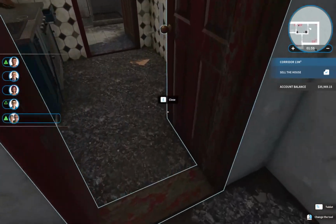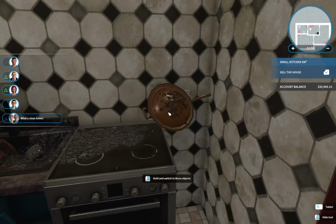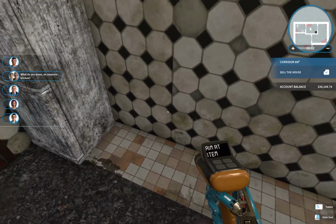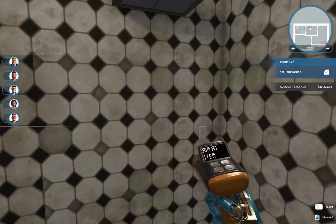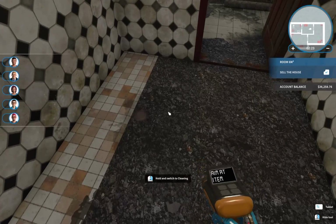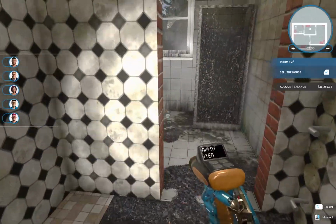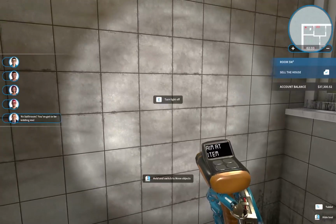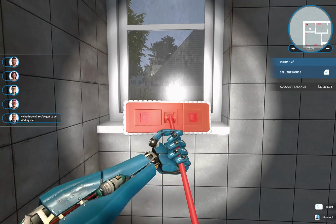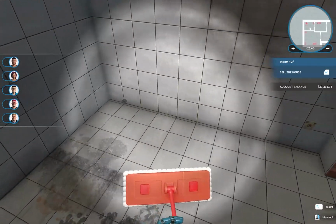So it tends to be when I work on houses, I tend to try to not necessarily create a story, but I tend to try to figure out what style I want to go for, and then I try for it. I mean, do a little bit of research to see what all we could actually do. Just making sure I picked everything up. See what will fit in here and what kind of floor plan we're going to need to do. I am going to get rid of the windows after I clean them all, because we're going to reset where the windows go. That's easy cleaning that, I guess.